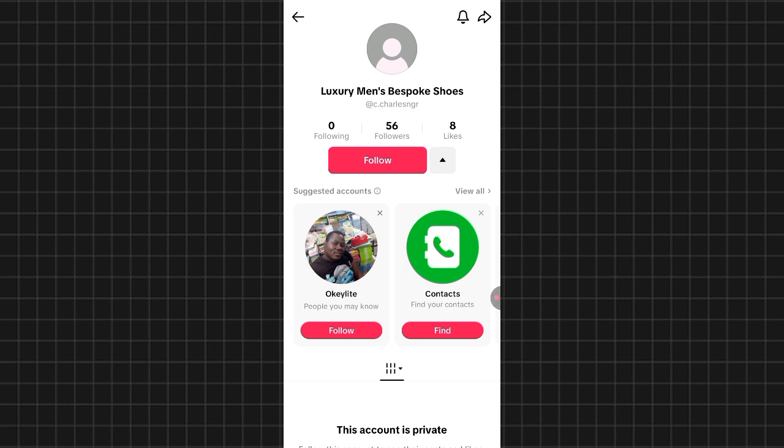If you are not a hacker, you have no reason looking for ways you can see a private TikTok account. But if you're a hacker, you know how to maneuver your way around it and see that account. But for you that are not a hacker, go ahead and follow that private account you want to see. Then once they accept your request, you'll be able to see that private TikTok account. And that is basically how you go about seeing a private TikTok account.